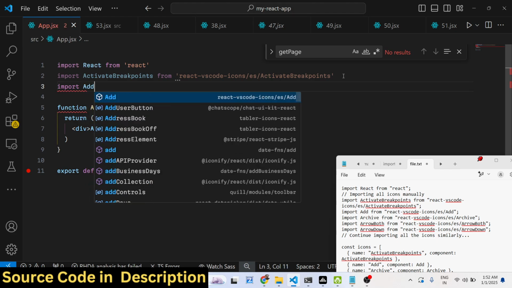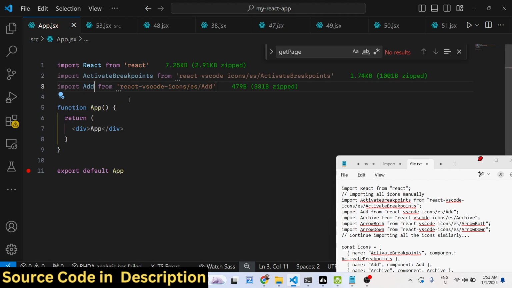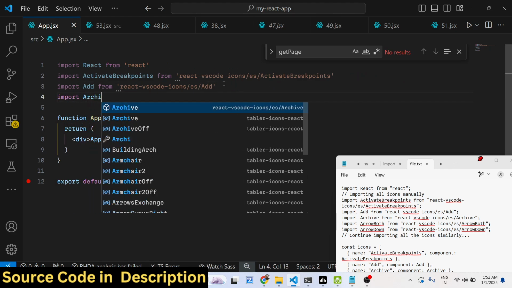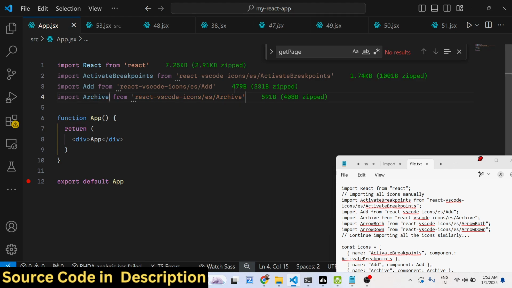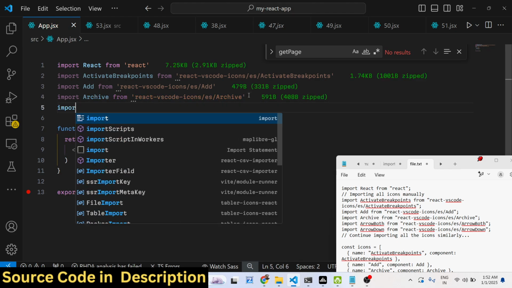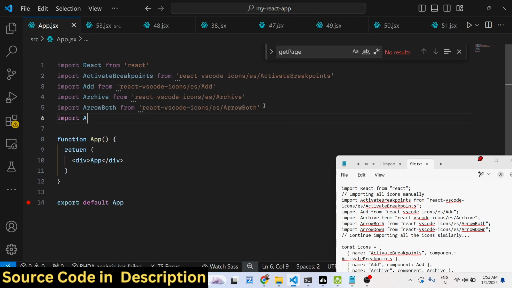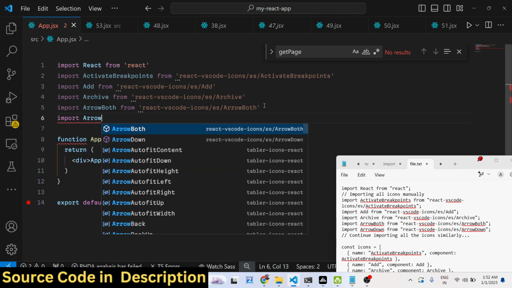So we also have the Add icon, which will be coming from React VS Code icons Add. Similarly, we have more icons. Import Archive, which is also another icon. Arrow, if you want arrow both, arrow down, all these icons are there in VS Code.